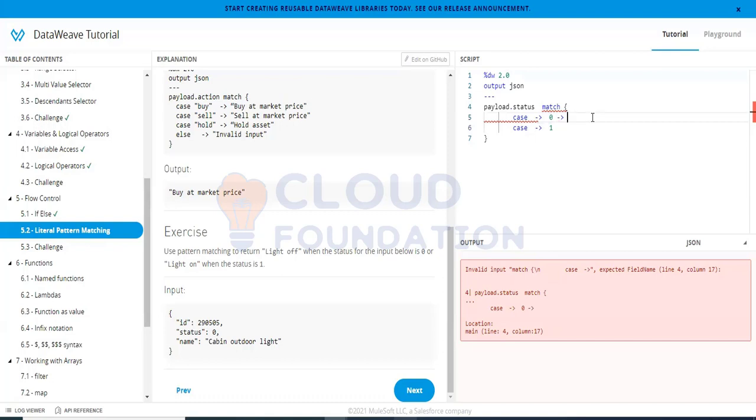Then you say that if it's 0, light off. The 0 is light off when the status, the input, is 0. And light on when it is 1. Status 1.